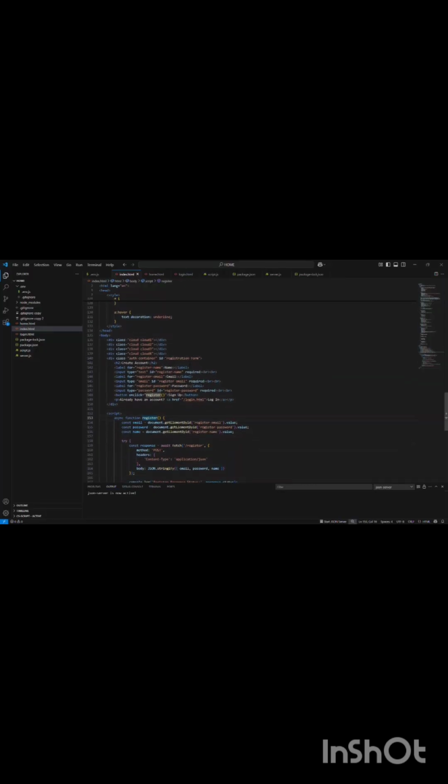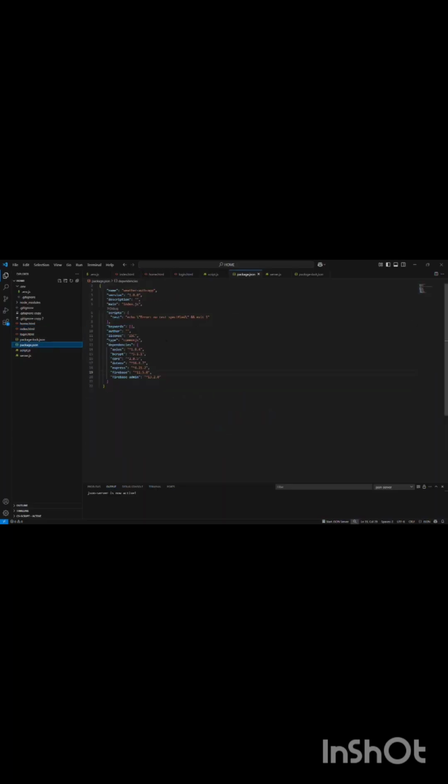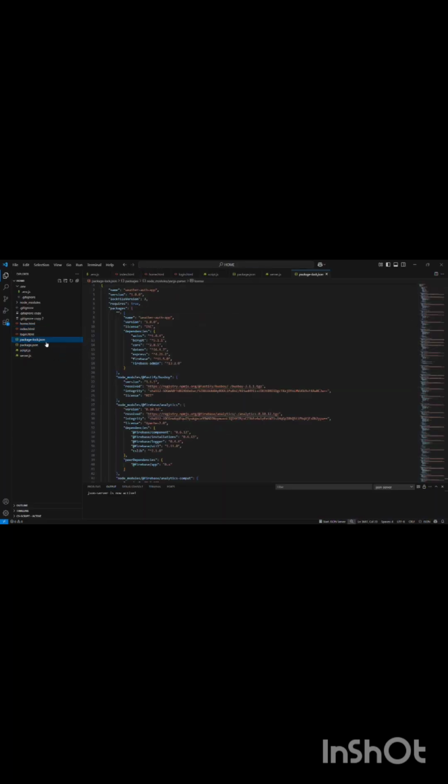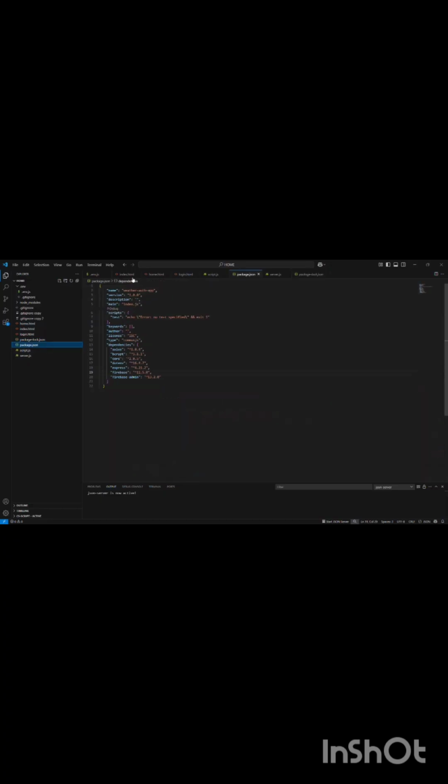We have taken three input fields, which are name, email, and password, and a submit button, sign up, that triggers the register function when clicked. The JavaScript for registration fetches the user input, name, email ID, and password, when the button is clicked. It sends a POST request to register, and converts the user data into JSON format, as we have seen in the JSON files, or the package JSON files, which contain email, password, and the name.